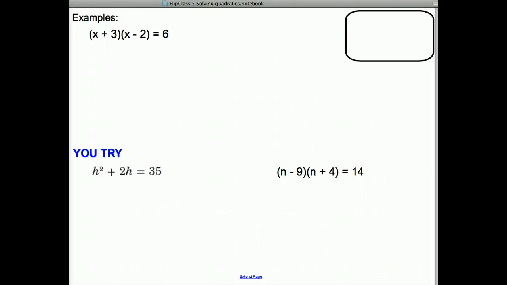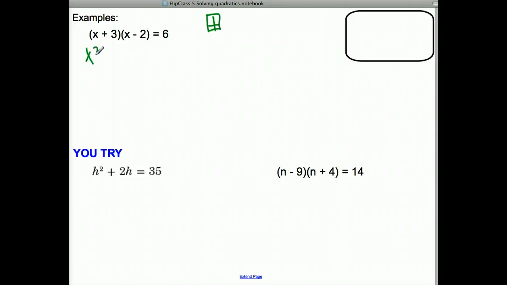Just so you can see another example, we need to set this equal to 0, but look at this, it's already in its factored form, but I can't set these equal to 0. And I can't set these equal to 6. That doesn't work either. Right? Because if I set this equal to 6, 6 times anything is not 6. So what I'm going to make sure I do is FOIL this out. You can FOIL it or use the box method, whichever you like.